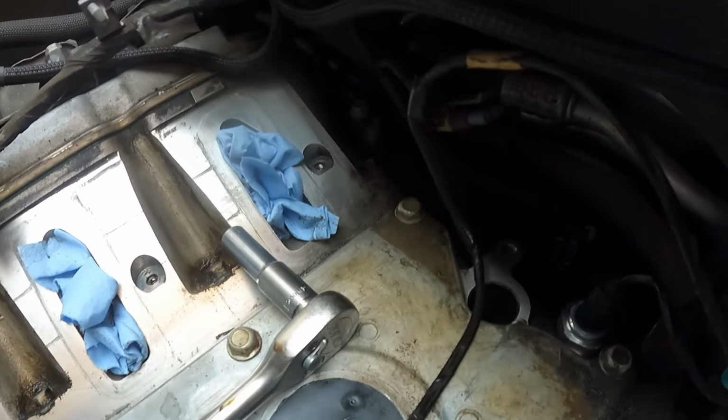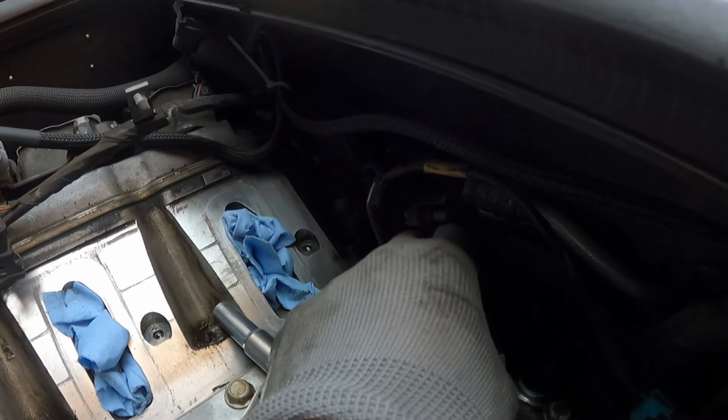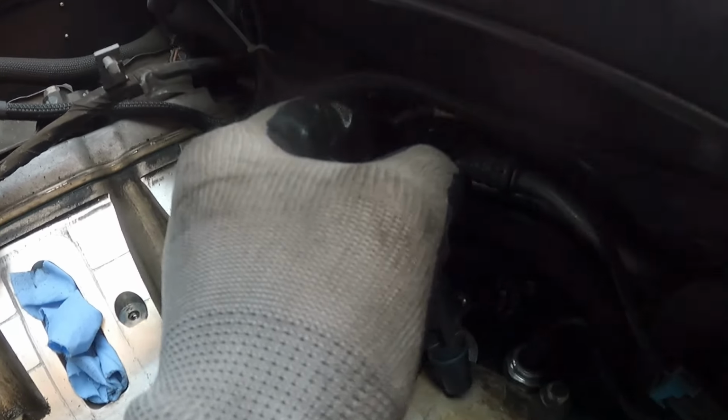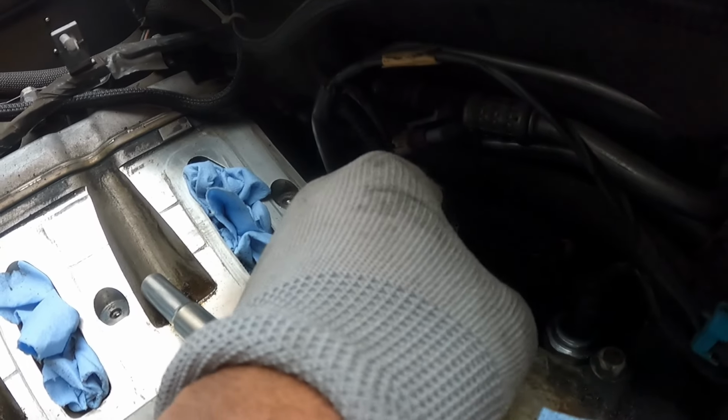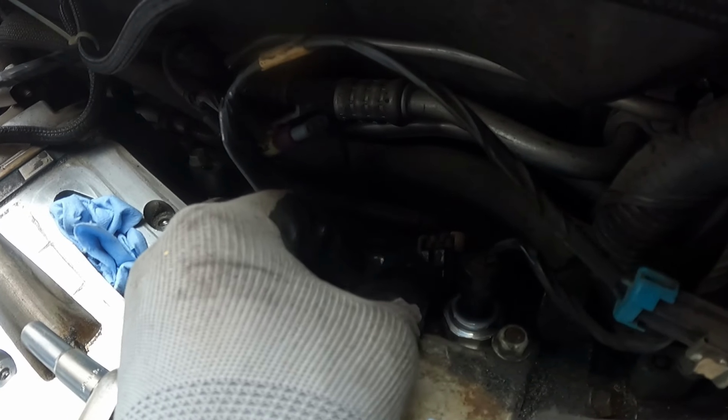As always, you want to clean any mating surface, of course, to make sure that everything seals. With these position sensors, when you put it in, it's going to pop back in there because of that little O-ring gasket, like so. And then you just screw it back in. Make sure you plug that back in.